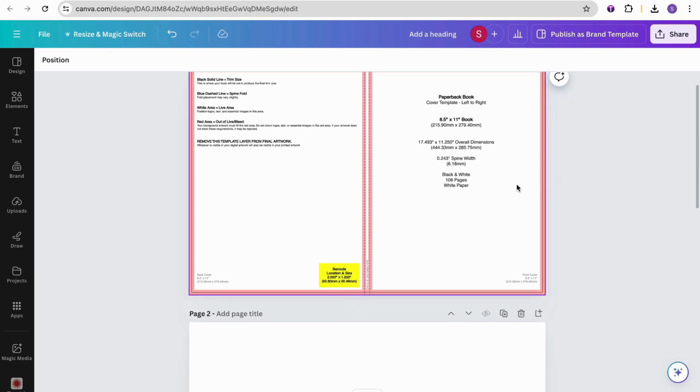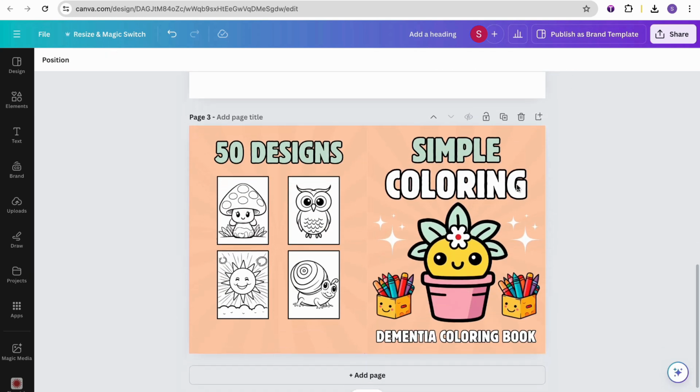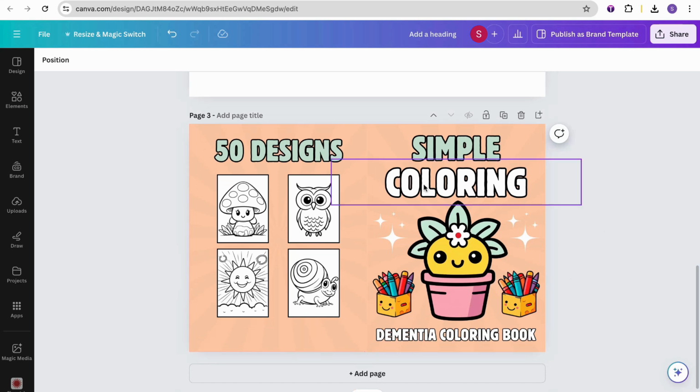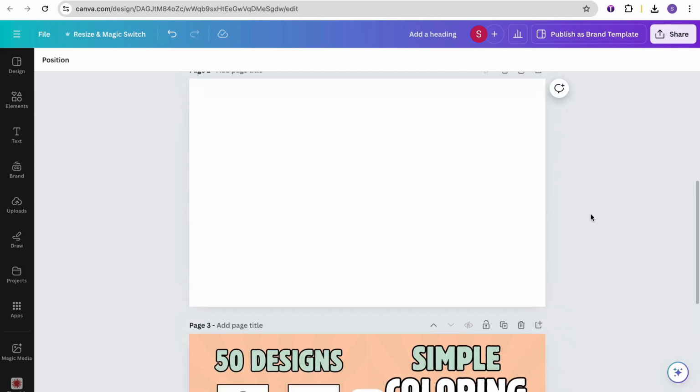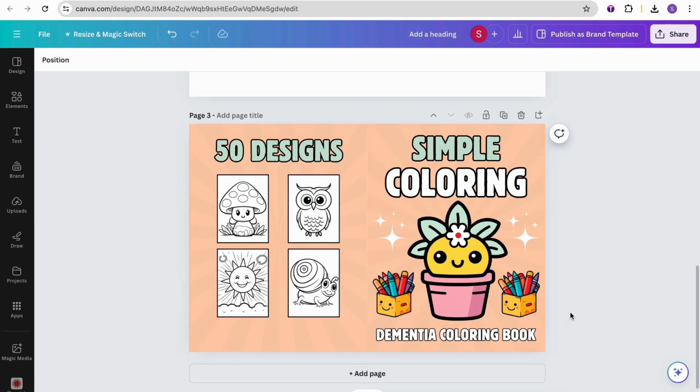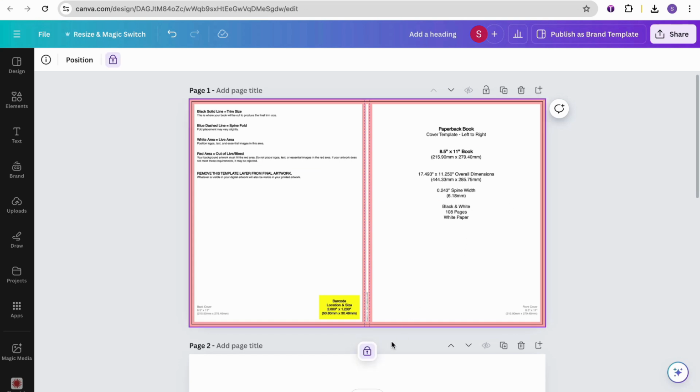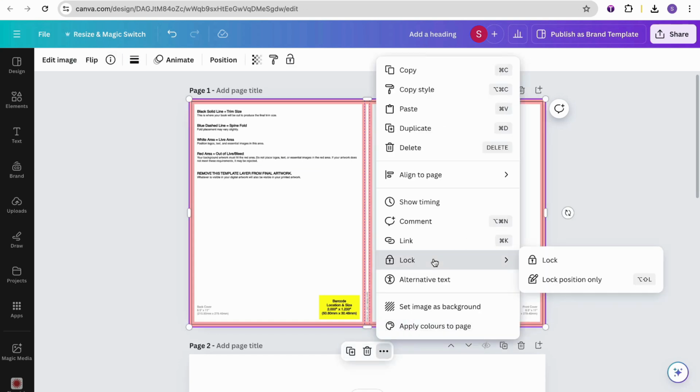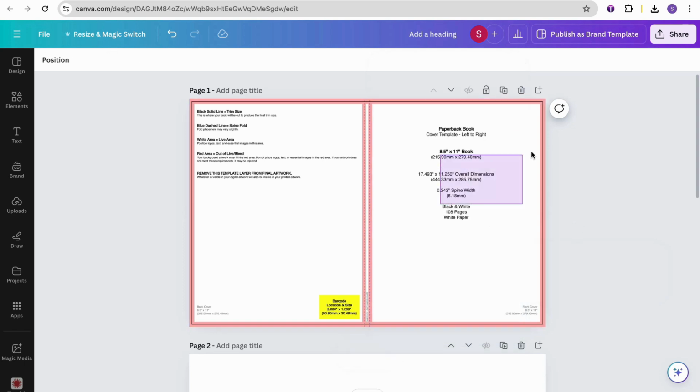I have actually gone ahead and already created the book cover that we're going to use, and it is this one here. As you can see, this half is the front cover, and this half is the back cover. I'm going to walk you through step by step how I went from a complete blank canvas to this final product. The first thing you need to do once you've put your template here is make sure it is locked. If it's not locked, just click on here and then press the lock button. That basically means everything on top can still be moved, yet this background is never going to change.